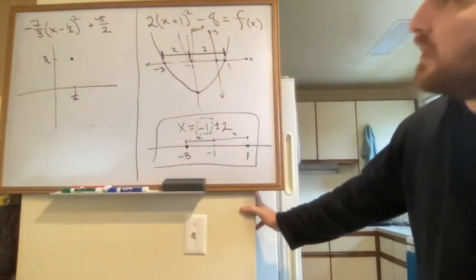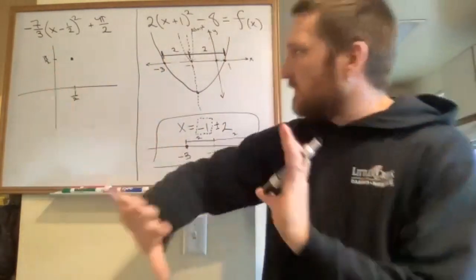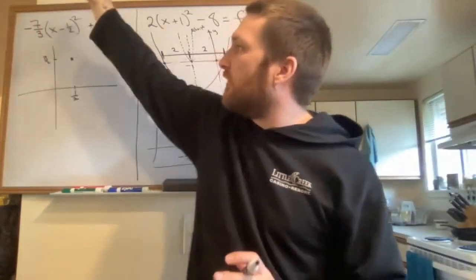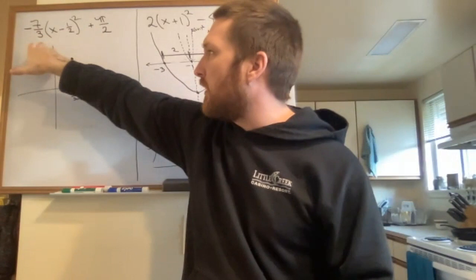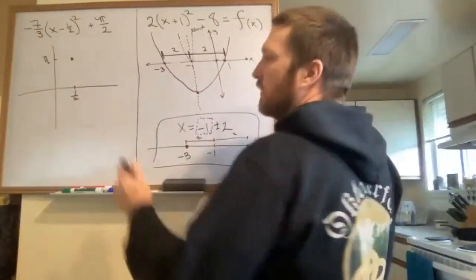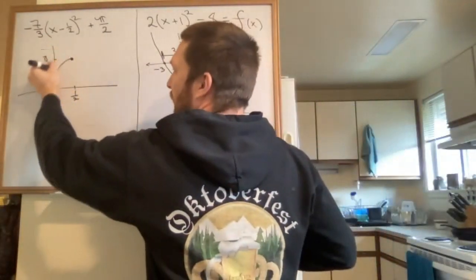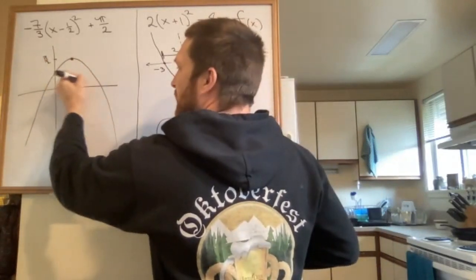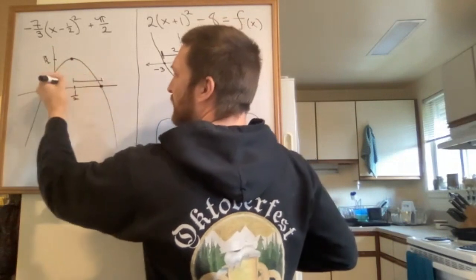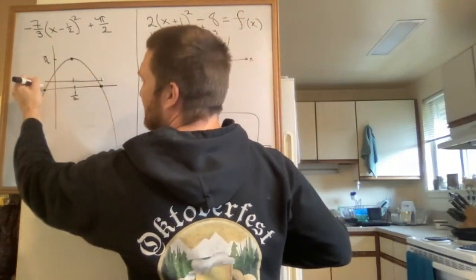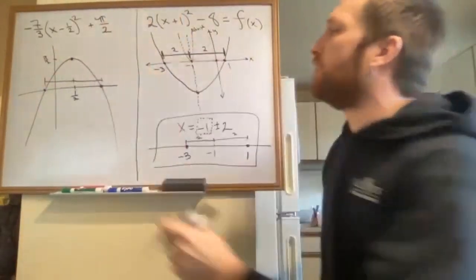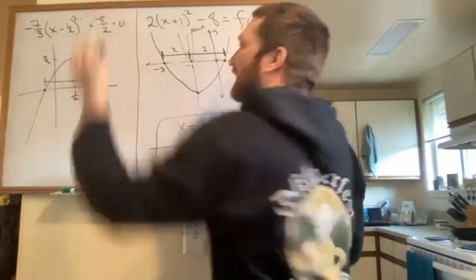And now here's another thing. We don't need to necessarily go into this, but I noticed that that is going to flip it down, right? Because it's a negative number out in front of it. And so one thing that I know about that is that this distance from here to this 0 is going to be exactly the same as the distance from here to that 0.